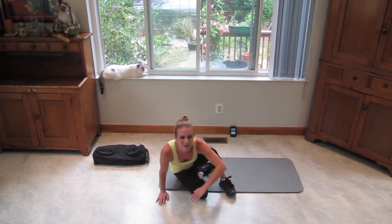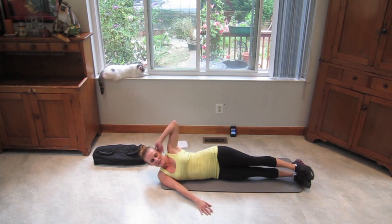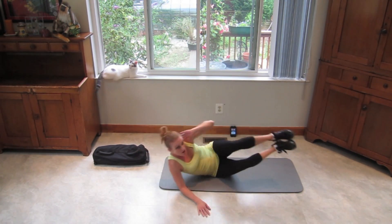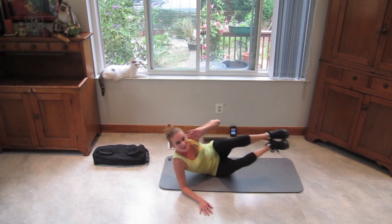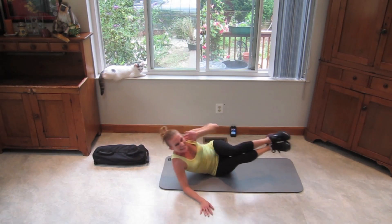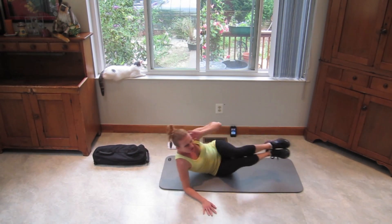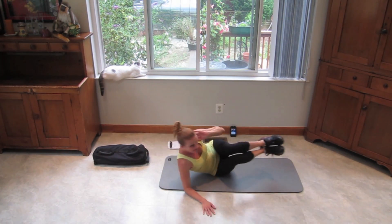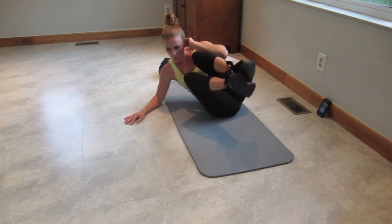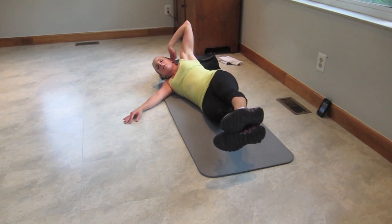We're switching it up. Go to your side and we're going to do a side crunch. Try not to let your feet touch. You're bringing your knees up and in, trying to draw your chest in towards your knees. For a little extra burn in those inner thighs, keep your knees squeezed together. Any little extra contractions you can do is just going to help you burn extra calories and get a little bit more toned. So let's keep those inner thighs working and engaged. Bring those knees up and in.